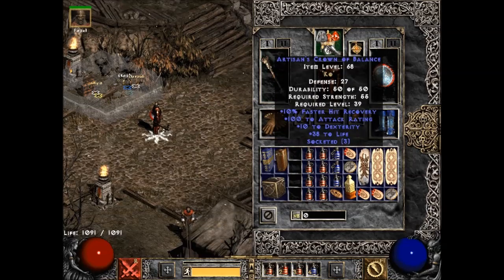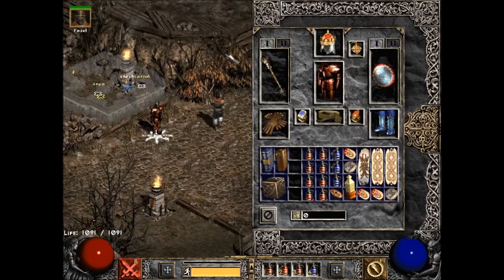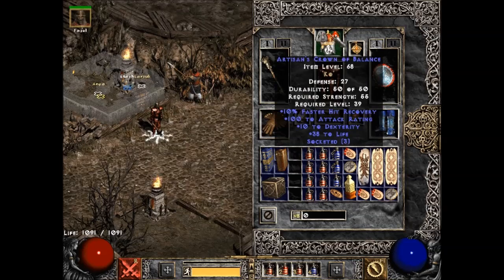This helm, I found this Artisan's Crown of Balance from Larzuk, and I found several of these since. I think I bought one more just in case I wanted to do something different with those sockets, but this is what I'm going with for now. I did find a Co rune, as you can see. I can't remember exactly where I found that from.